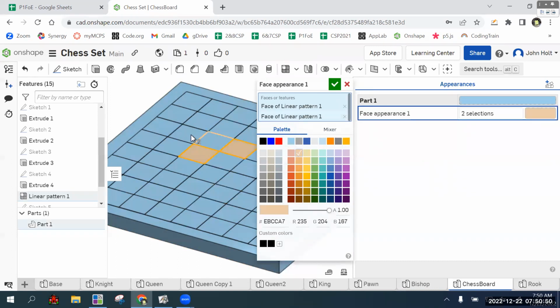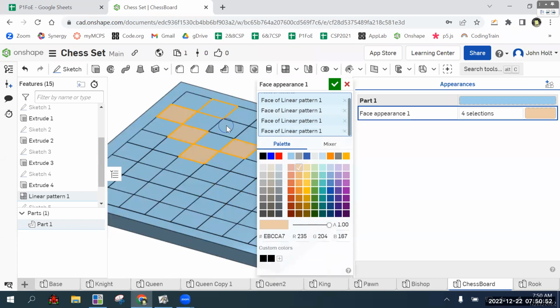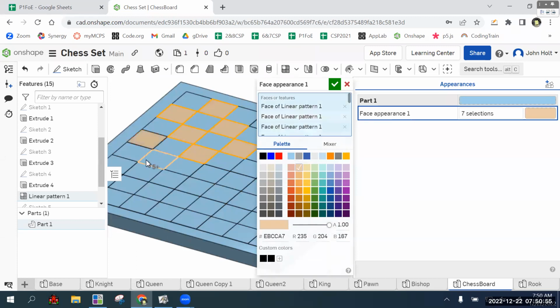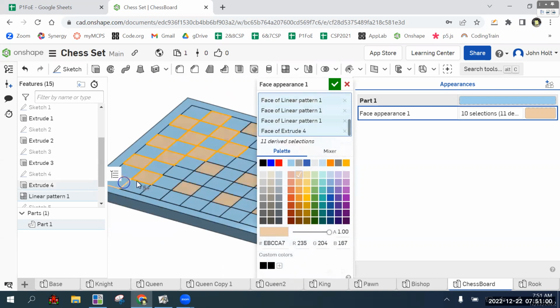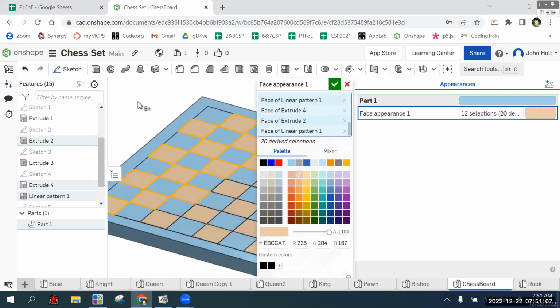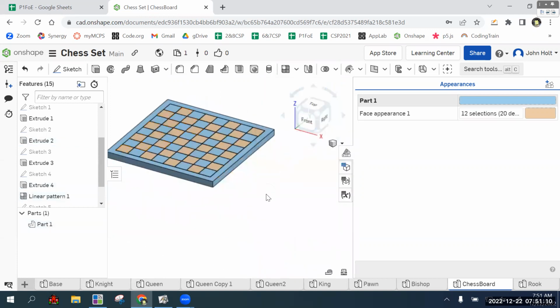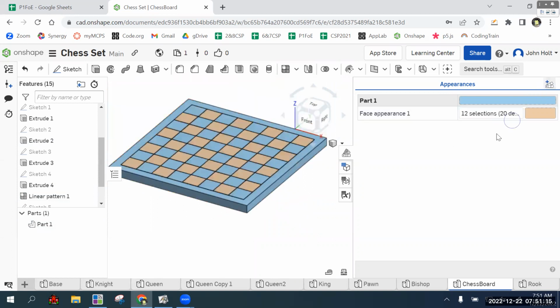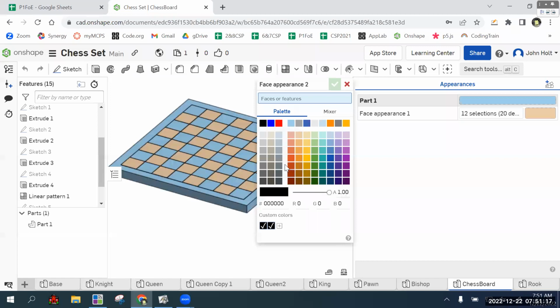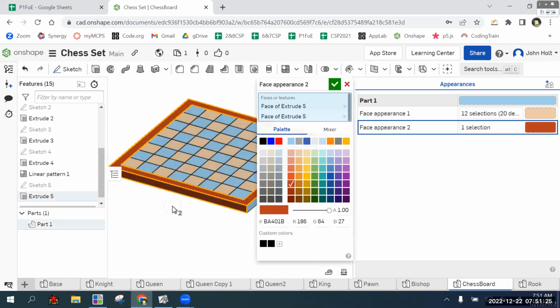Oh, interesting. Okay, so if you were going to do some sort of checkerboard pattern, this is how it would work. I don't know how to deselect it. Oh, well, that's nice. Since I got the entire pattern, let's see what that looks like. That's not too bad. What about adding another one? What would go with that? Maybe dark red, and then let's do everything around the outside.